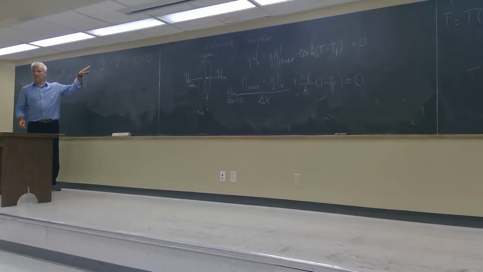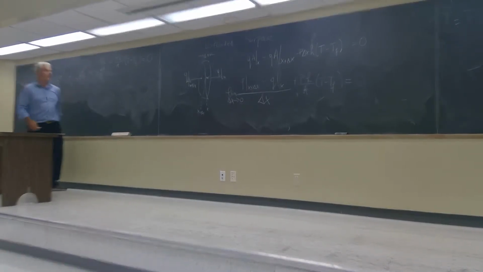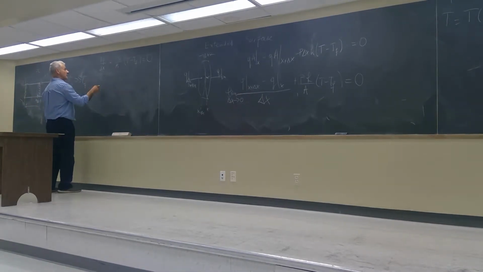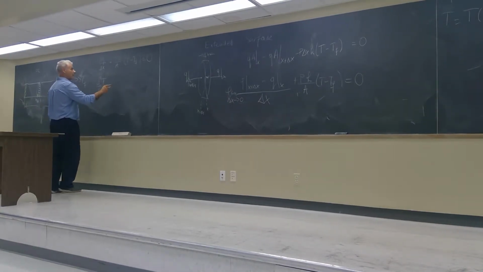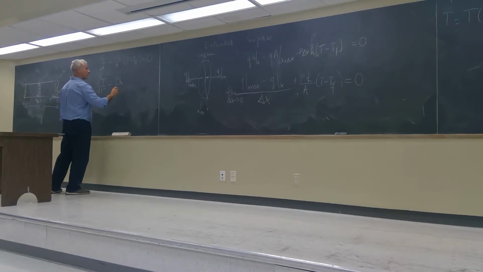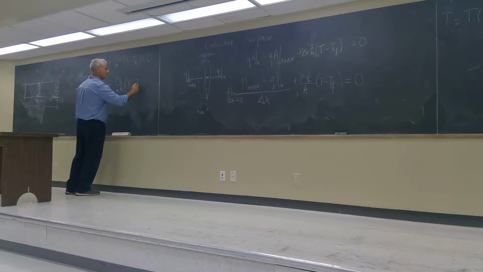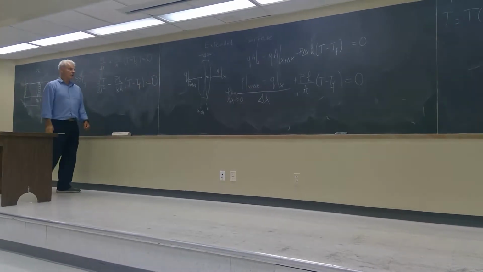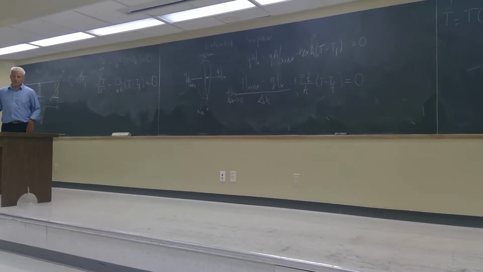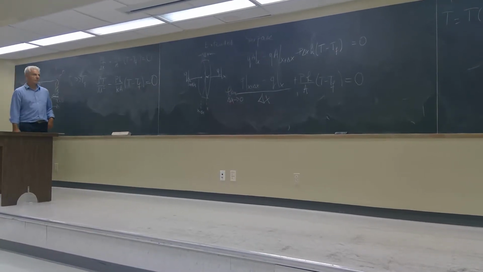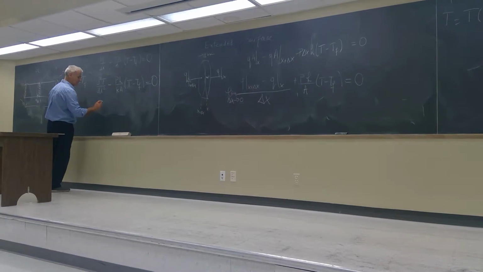Then we're going to substitute for q by means of Fourier's law. Fourier's law substituted in this shall give us d squared temperature over dx squared minus ph over kA times T minus Tf being equal to 0. And now this is a second order differential equation with conditions at x is equal to 0 and at x is equal to L.